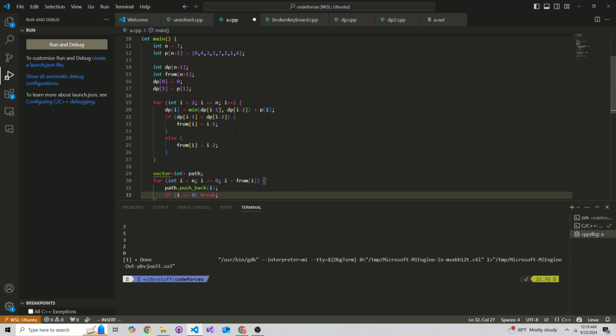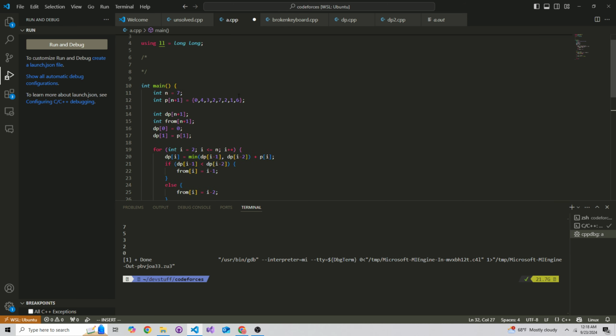But then to update the I, you set it equal to your from I, right? So if you're at the last element, because you start from the last element, where is that from? And that would be from here, right? So actually, no, sorry, in this case it'd be from here, because you go from here to here to here, right? So that's reflected in the output, right?